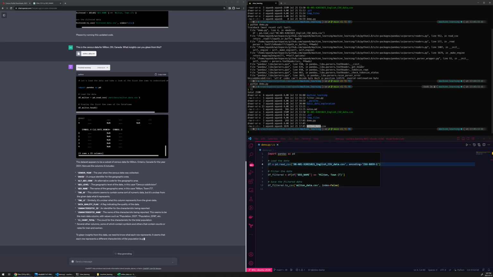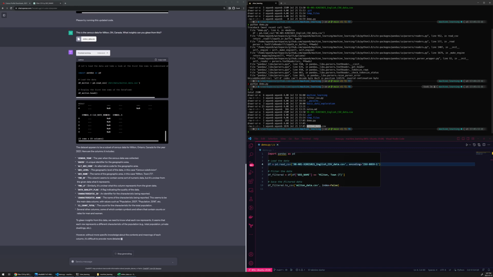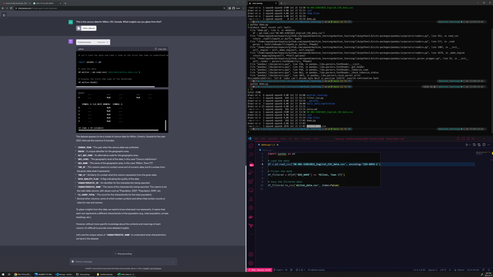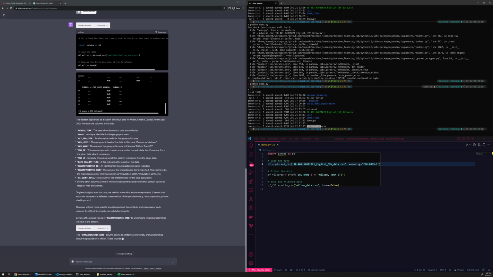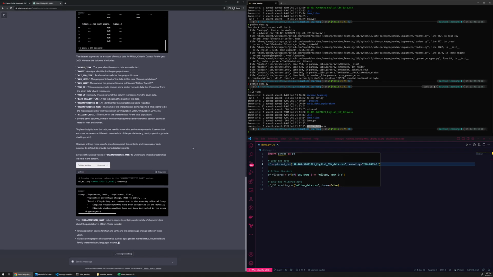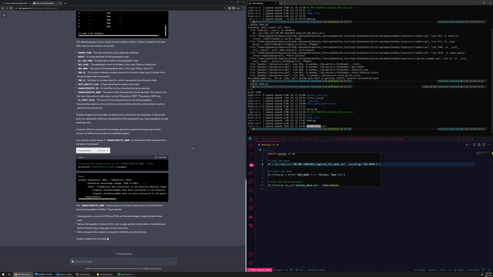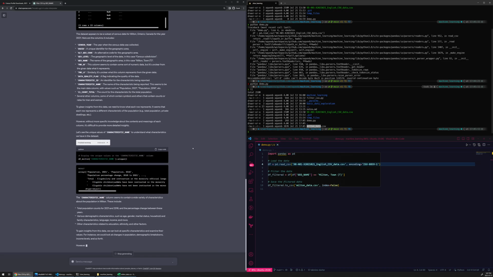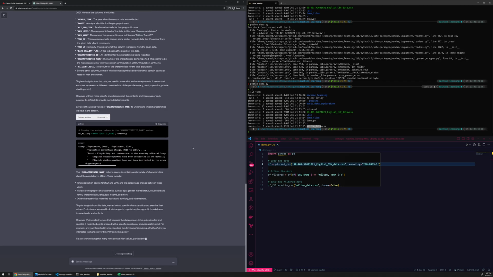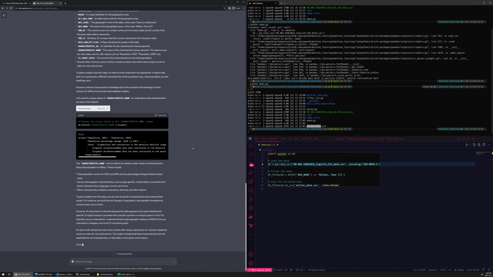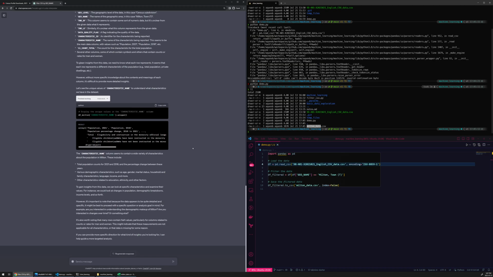Gives you a bunch of stuff. Okay, I've seen it go down this path before. I'm kind of recognizing I've done this enough times with the same exact prompts, since I copy and paste the prompts in, that I'm kind of seeing a few different variations of the same answers.